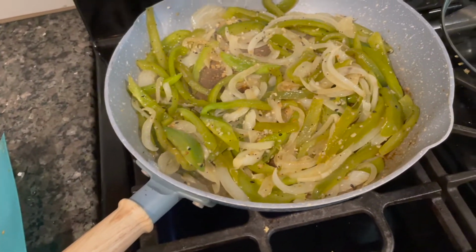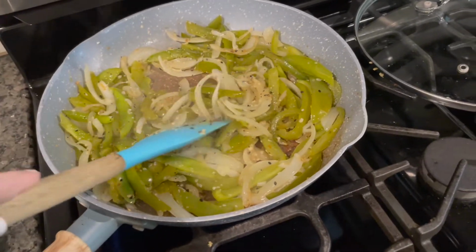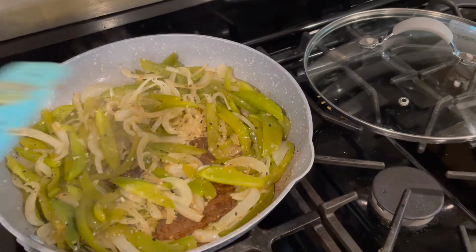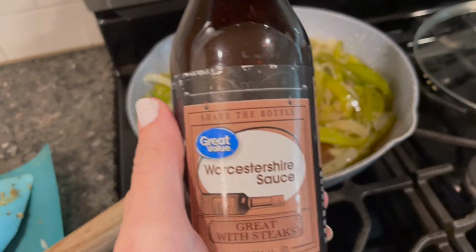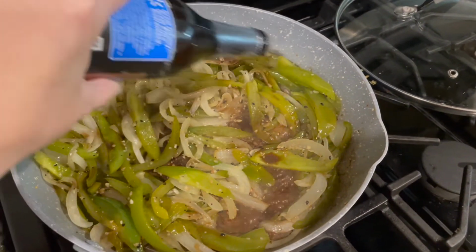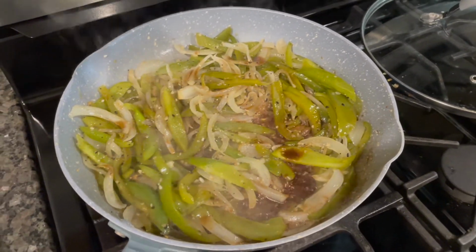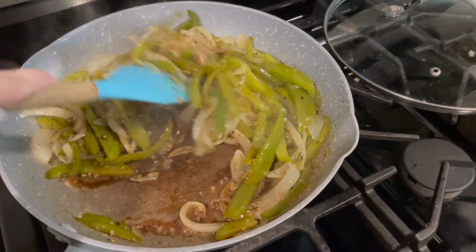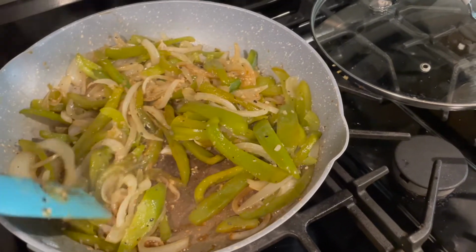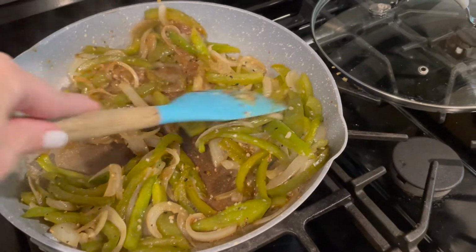All right, so it does take a long time for all this to cook down. So what I do is just cover it with the lid, and I make sure I start this early and just let it go. So we're about halfway there, and then I just add Worcestershire sauce. Eyeballing it. All right, and then we're just gonna let it continue to saute and cook. I make this on a day when I'm not in a giant hurry, because I know it takes the bell peppers and onions a good minute to cook down.